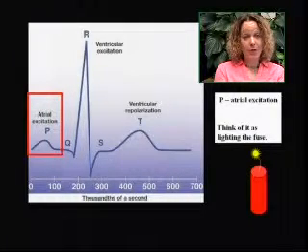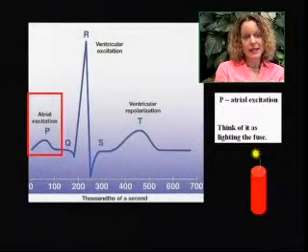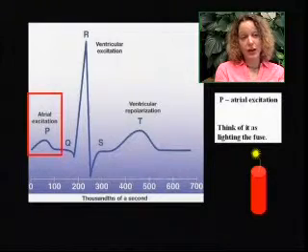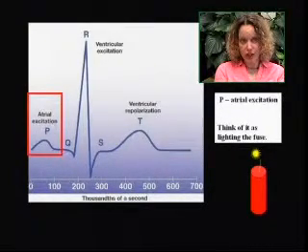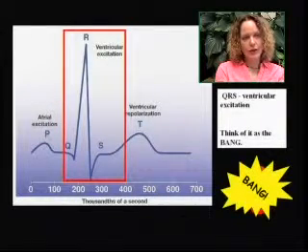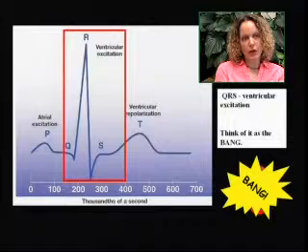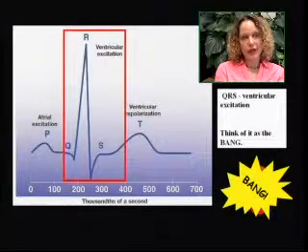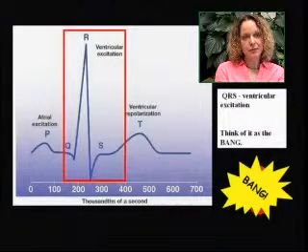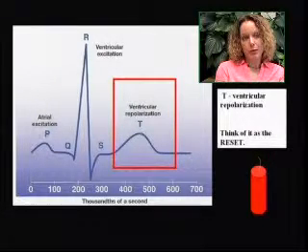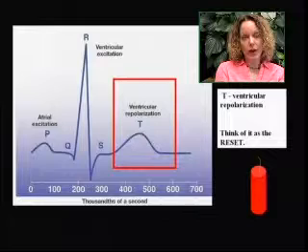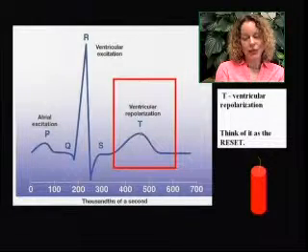See the P wave. We can think of this as lighting the fuse of a firecracker. This is a representation of the atrial contraction. This is the QRS complex. This represents ventricular contraction, and so we can think of this as the Big Bang, followed by ventricular repolarization, or the T wave. We can think of this as the reset.